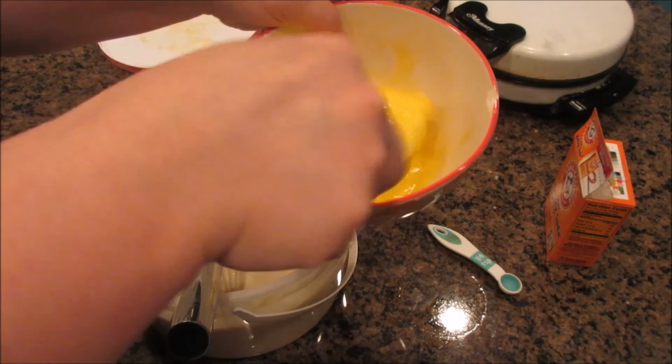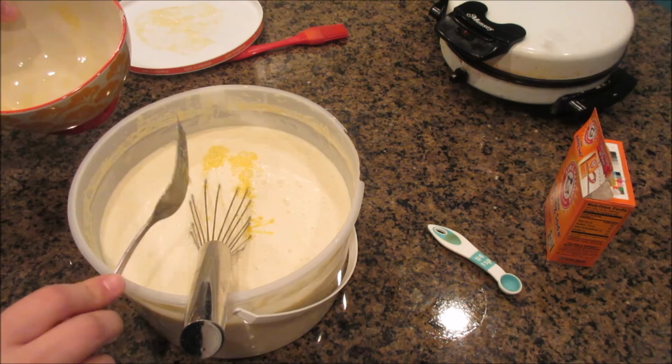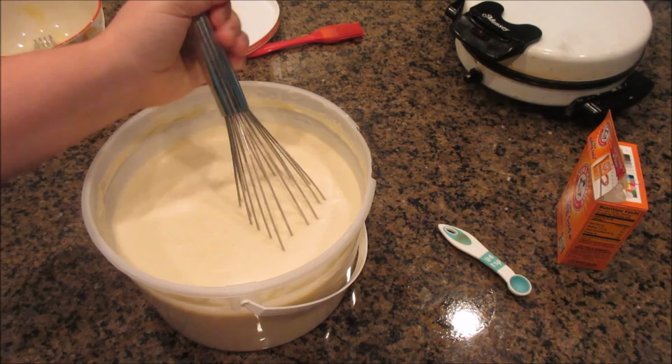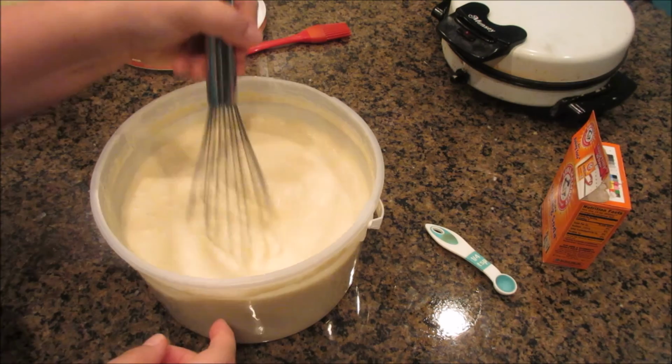And I set this on the counter. This was on my counter the entire time. I didn't put it in the fridge or anything. It sat right on my counter. See how full? This is like an entire full ice cream container of mix. So I'm just gonna finish incorporating all these eggs and baking soda, and then we will start making waffles.